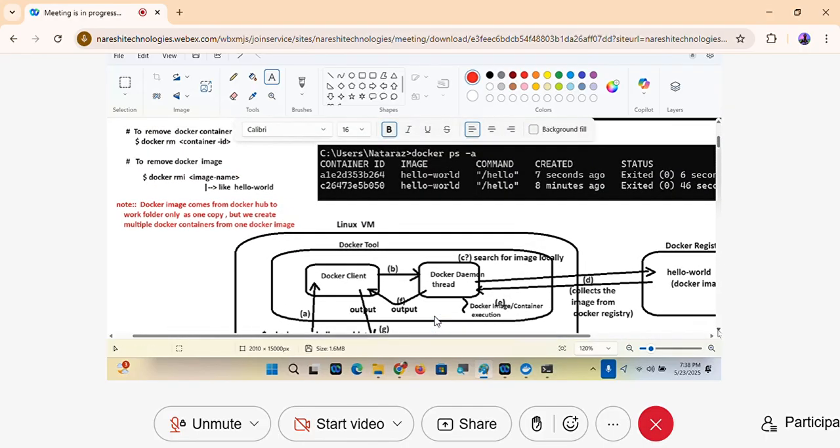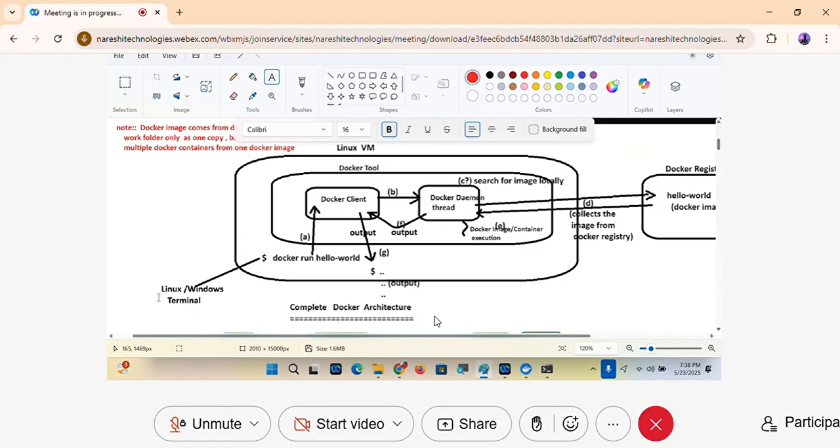Okay, now concentrate. Let's try to understand what's actually happening. In a Linux or Windows terminal, I am running docker run hello world. Are you getting my point, guys? That goes to the Docker client, which is an internal component of the Docker tool.